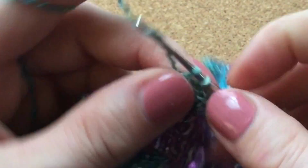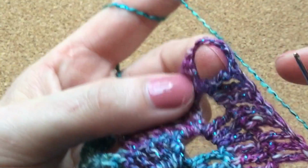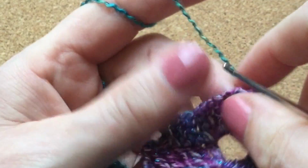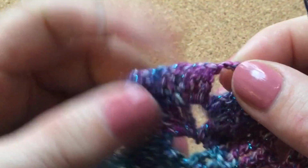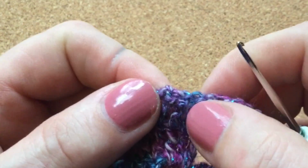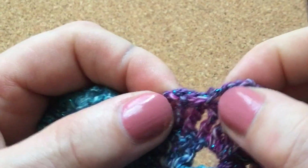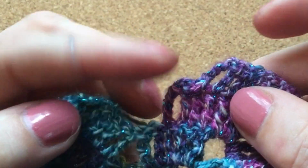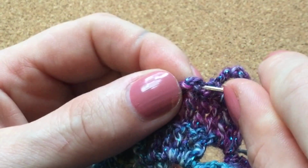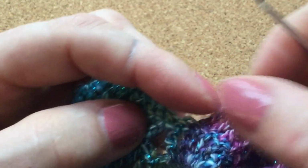Then make single crochets all the way again towards the next corner. Then make 5 single crochets around the chain. Then make 1, 2, 3, 4, 5, 6, 7 single crochet, and then crochet the edge again with 5 around the chain, 1 into the treble, and then 5 around the chain again.